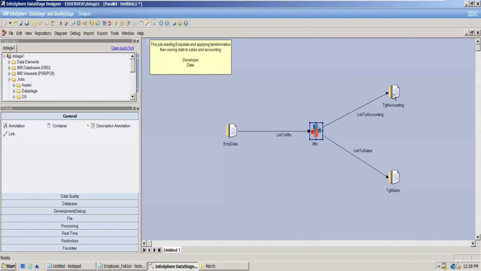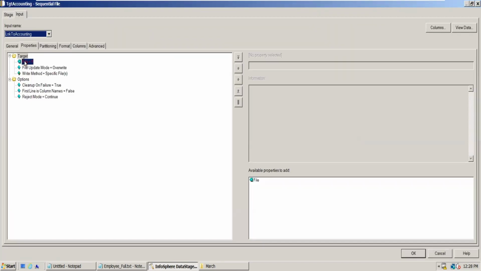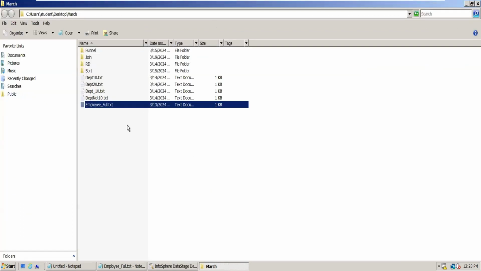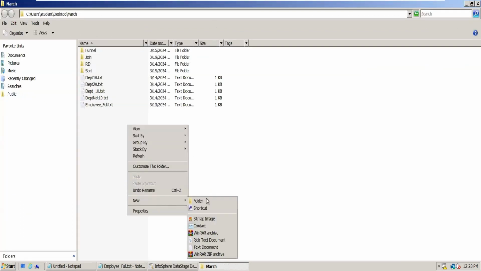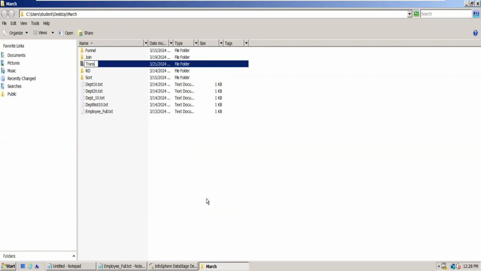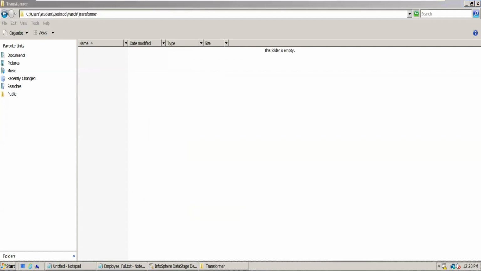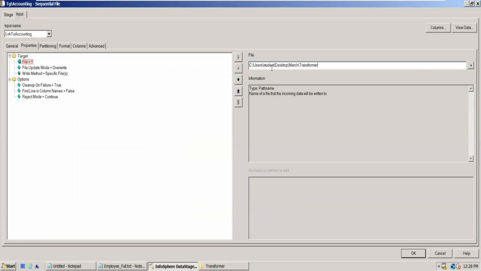The next thing we need to do is adding the plugins to my target file. So here let me give the path. Before that, here I am adding a new folder called transformer, and I'm going to save the data in this particular folder. Copy the path, go back to your file, add the path.